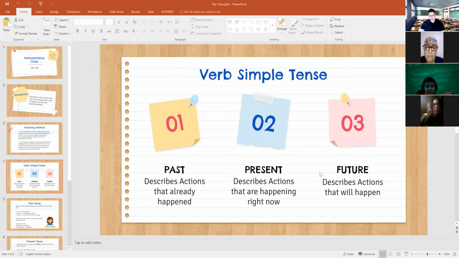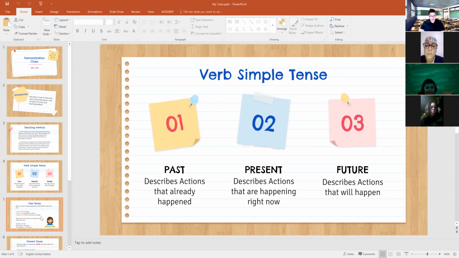This is very important when you want to start a conversation. As you know, the verb is the action. It gives action to the subject. And if you know as many verbs as you can and the tenses, it can help you form a better conversation and get the message across of what you're trying to say. I'm going to talk about the three simple verb tenses just to get us started. And then I'm going to add more to these. But for now, we're going to have the past simple tense that describes the actions that already happened, the present simple tense, which is what is happening right now, and then the future tense, which describes actions that will happen.